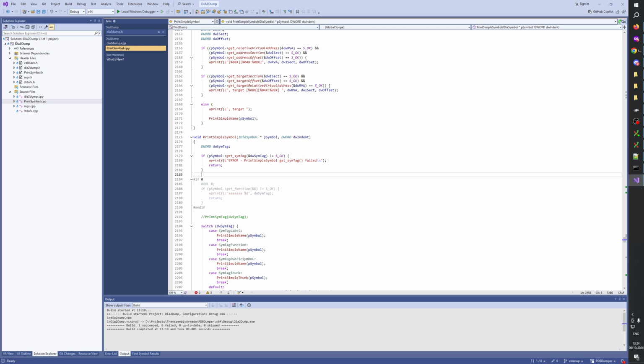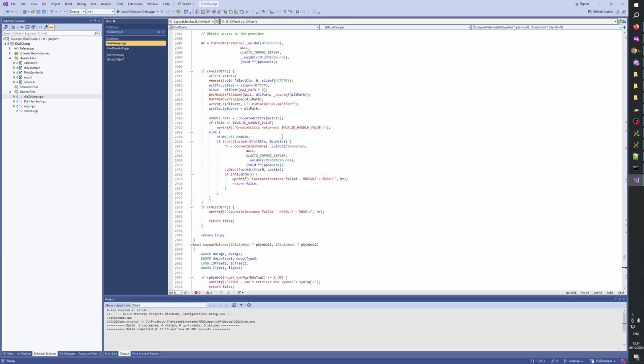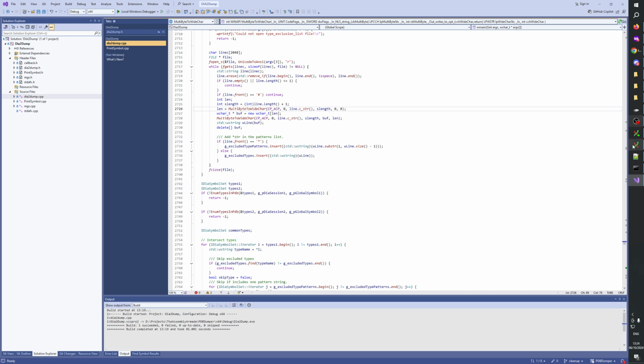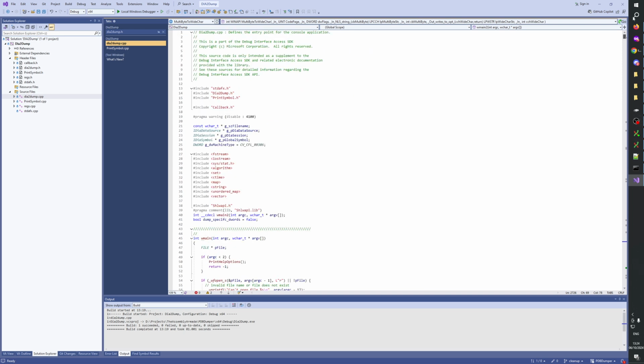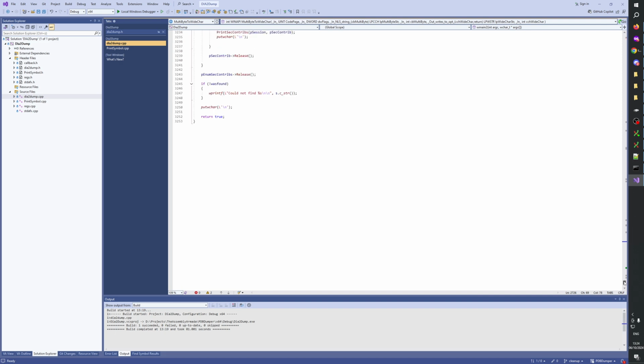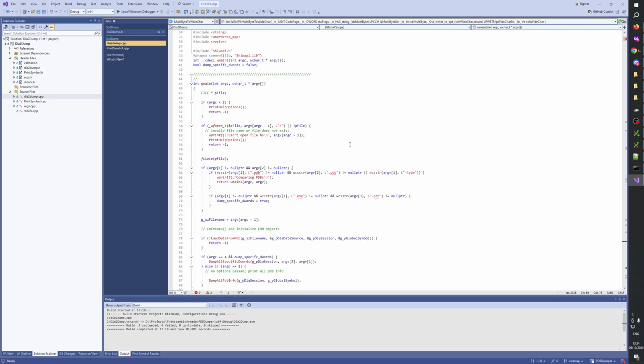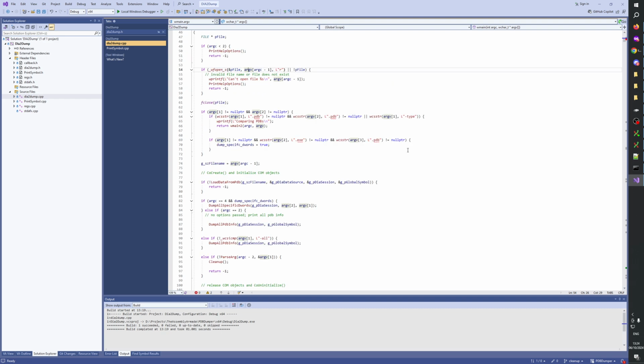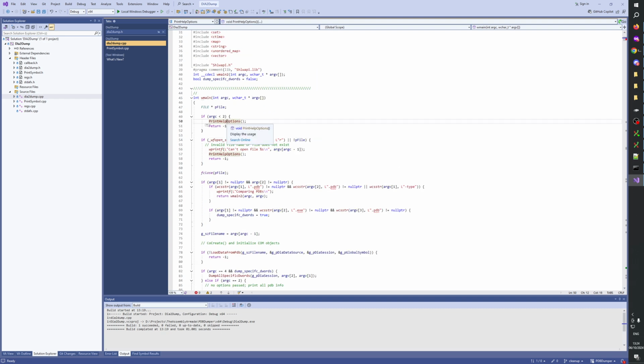So let's go to here, the main function, which is at the very top, right? It's a huge file. Holy shit. 3,000 lines of code, yeah. Sorry. Is there a help for this? Print help options.